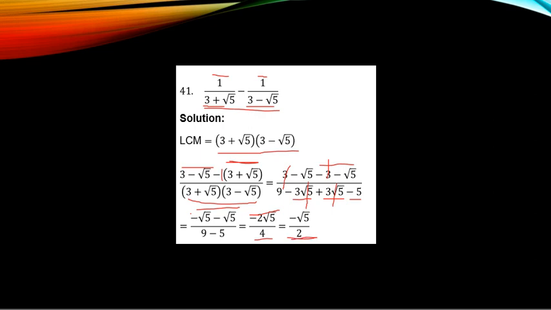Since 2 is a rational number, you don't need to rationalize again. If you go further and multiply both numerator and denominator by 2, you're already going the wrong way. You only do that when you have an irrational number in the denominator. Assuming that 2 now is root 2, then we go further and rationalize. Since 2 is rational, that is the final answer we have from simplifying that problem.